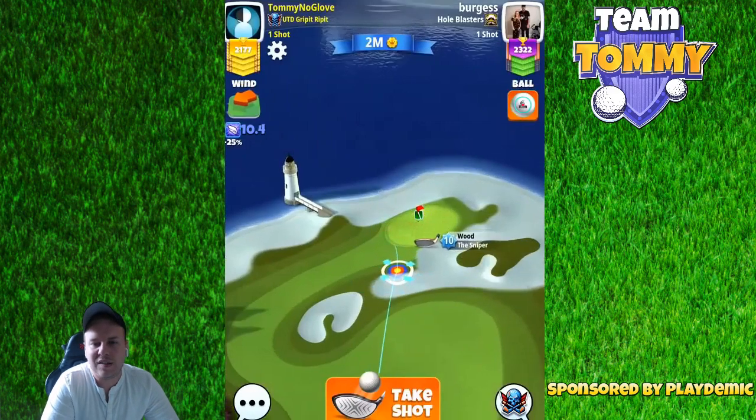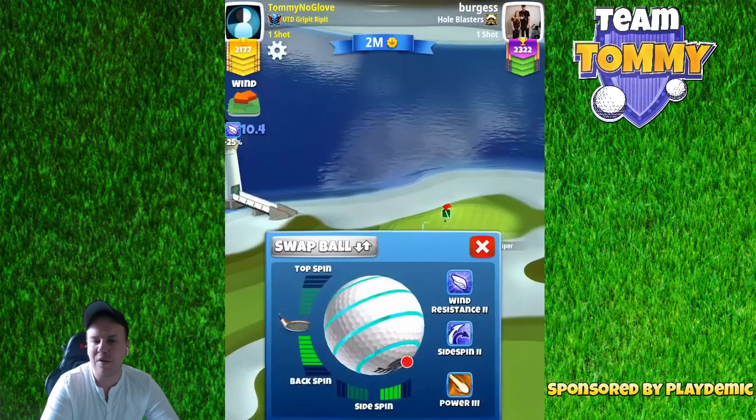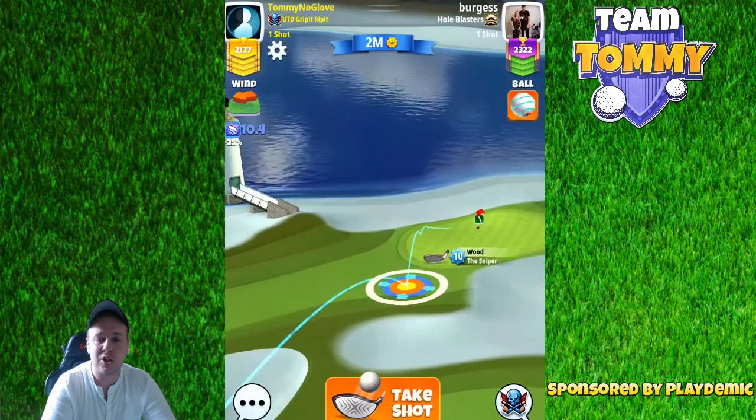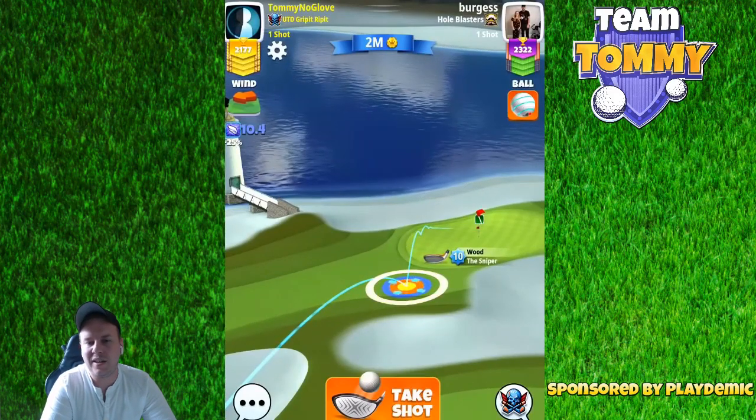And when we do have this type of wind, I think it's better to play with a wood club that gives you backspin. And Sniper 10 gives us 6.5 bar backspin. I would say choose the Guardian. So even with a lower level Guardian, you will be able to have a decent backspin.